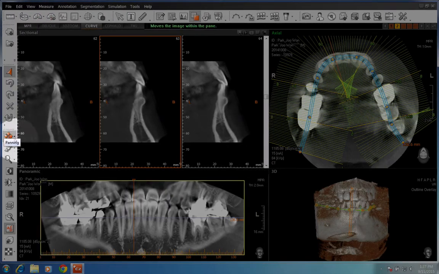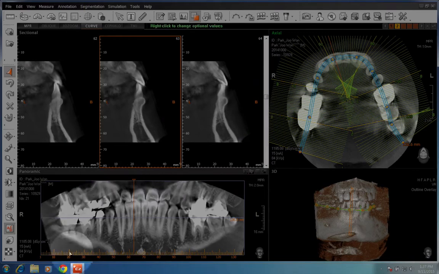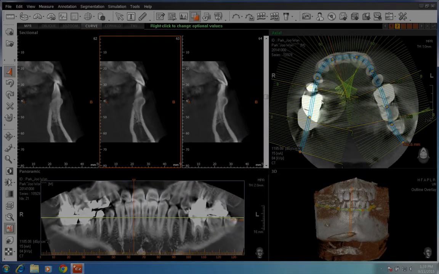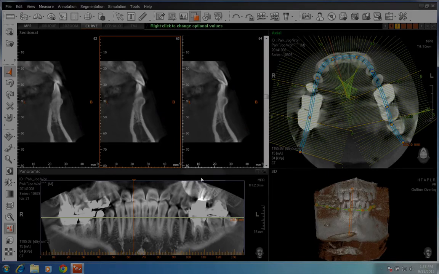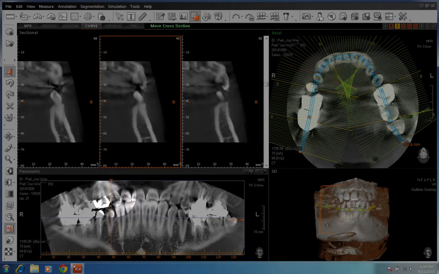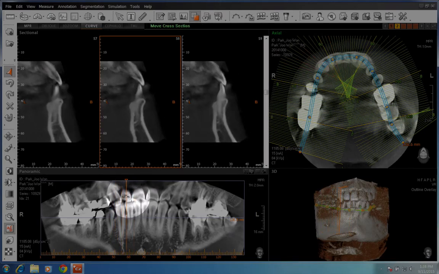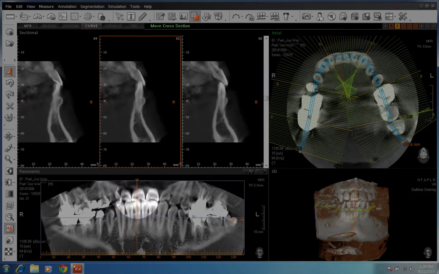So this is the sectional slice, and this is the panoramic view, and then this is the trough that you just made. By clicking down and sliding this line left and right, you can actually move along that arch, and then you can study the slices that are above it.